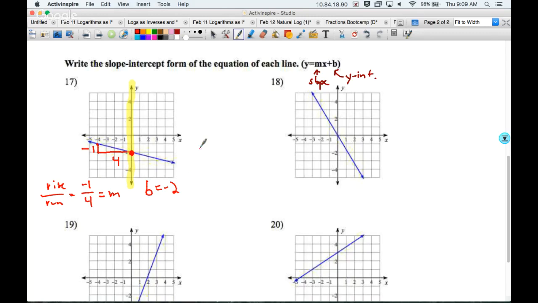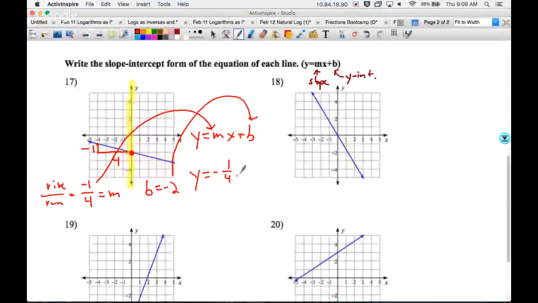Now that I've got an m and a b value, let's just fill those into y equals mx plus b. The -1/4 goes in there, the -2 goes in there, and I get y equals -1/4 x minus 2. I chose to write the negative out in front. That's fine, or you can write it up there with the 1. You could even write it on the bottom, but that's not as common. And since it was plus a -2, I just switched that into a -2. There we go. That's our equation that will generate this line.